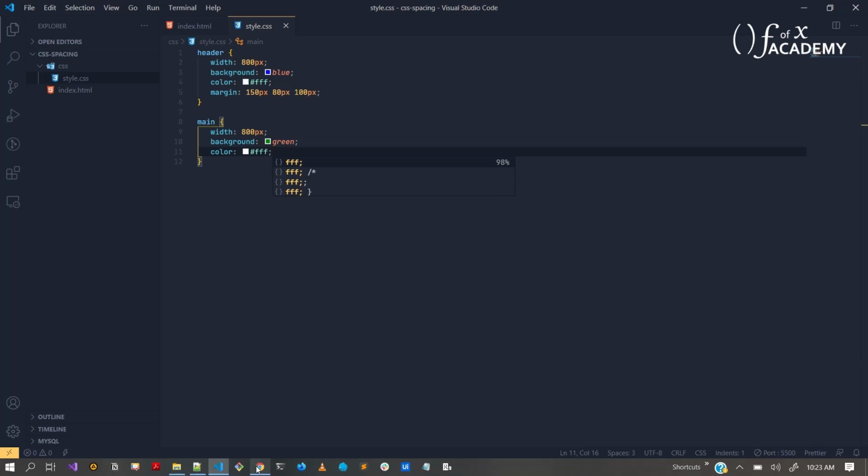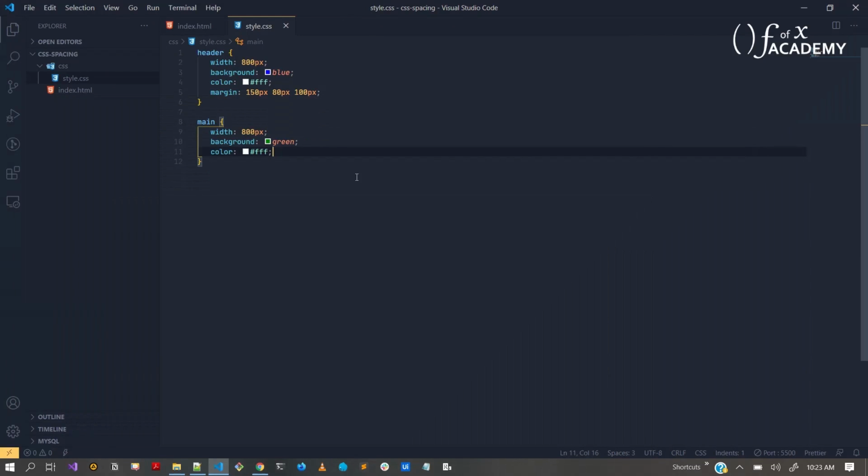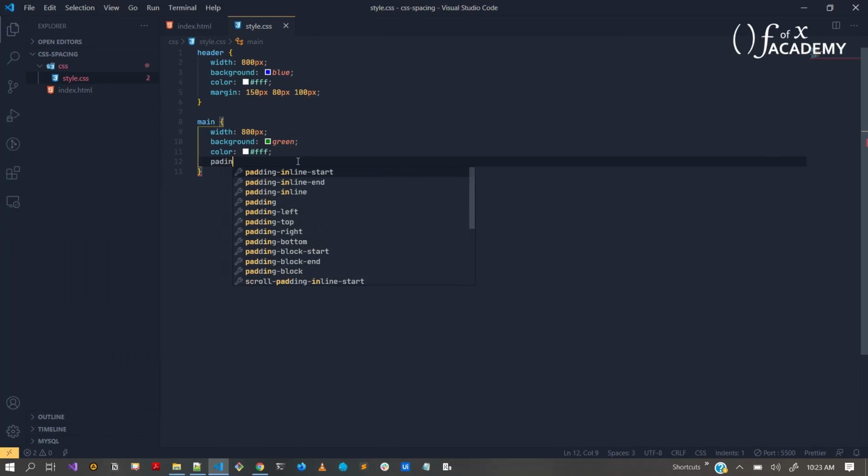If we check our browser now, yeah, it is now white. So as with the margin property, I will also start with the general way of giving a padding.